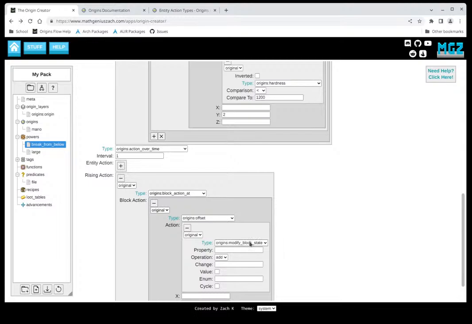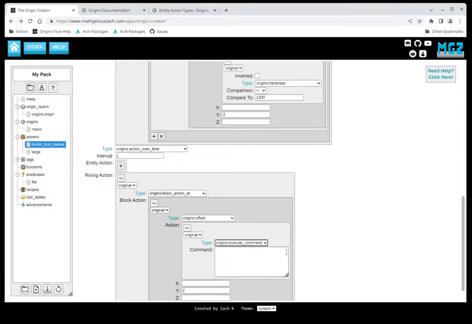That's a fairly complicated entity action that changes, say, if you're looking at a fence, if there's a fence above you, and you want to change what directions it's connected to. If you've ever seen the debug stick in game, this does whatever a debug stick does, which is not actually helpful in our case.